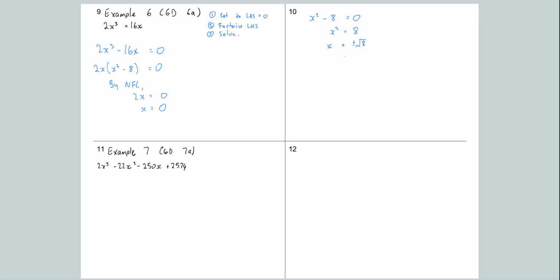Okay, I hope you did that. So if you didn't, then that's an opportunity lost. So what we're really doing is we're saying, are there perfect squares other than 1 that go into 8? And the answer is, yeah, there is. 4 is a perfect square, and 4 times 2 is 8. And so this can be written as plus or minus the square root of 4 times the square root of 2. And the square root of 4 is 2, so it's plus or minus 2 root 2. So that's how you simplify it.